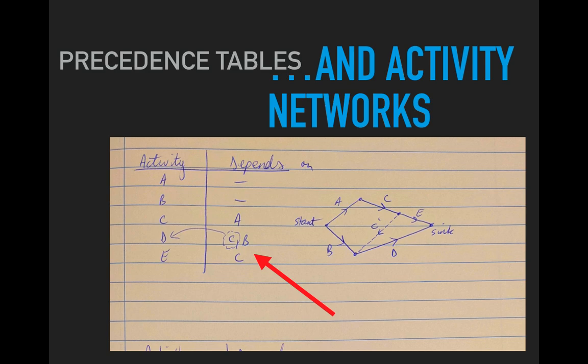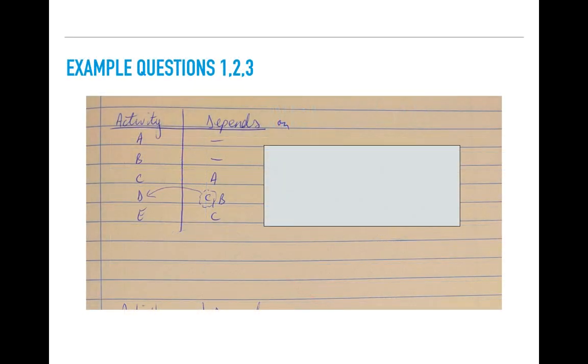So look at the activity network on the right, and you'll see that that actually happens. The dummy, which I've drawn as C dash, goes from the end of the C activity to the start of the D. Okay, let's see a few examples. All right, so this is the same example as on the previous page, but I'm going to go through this in a little bit more depth.